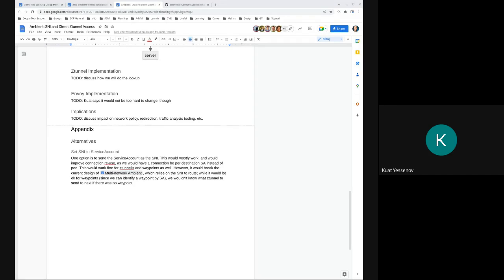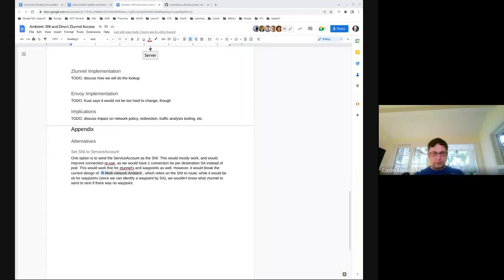Right. I mean, I understand there are issues, but yeah. What's our long-term goal here? What do we want HBON to look like? Do we want to have SNI include the actual destination IP or something identity-based? Ethan, you are first. Go ahead.